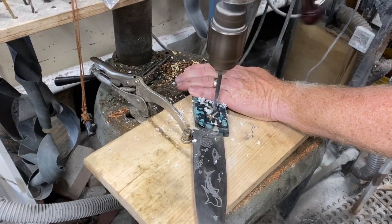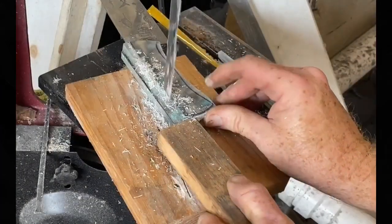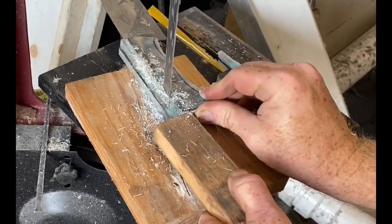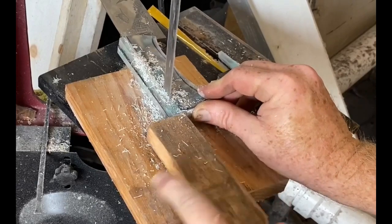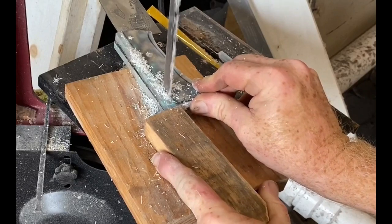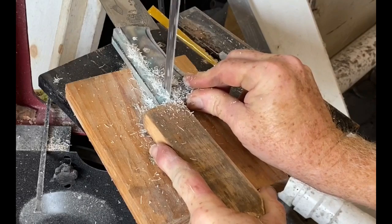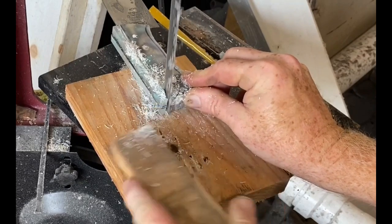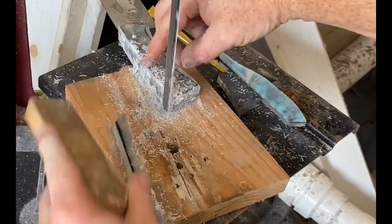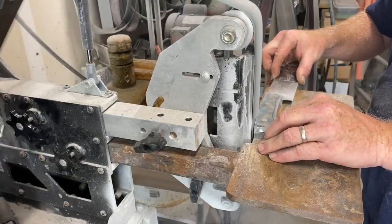In this step I'm drilling through all three pieces — both halves of the handle as well as the steel of the blade handle. Then I'm going to use a bandsaw to cut off as much of the excess handle material as possible. I had cast some turquoise along with the fossil shark teeth, and the turquoise was a little bit tough to cut through — it's almost like cutting thin steel. Removing as much as possible just saves a little bit on the grinding time.